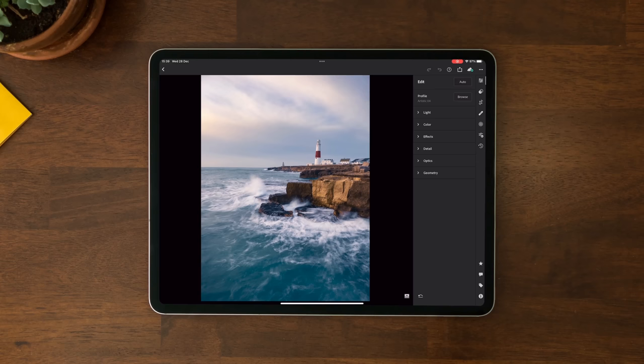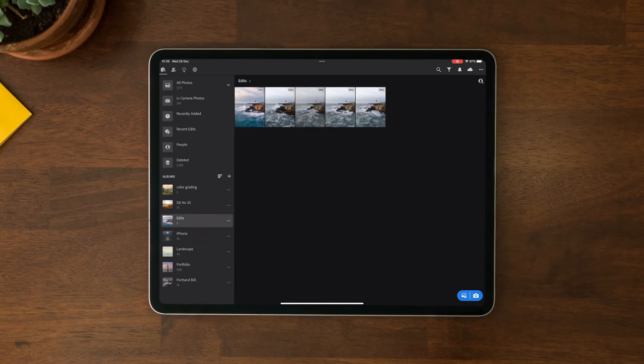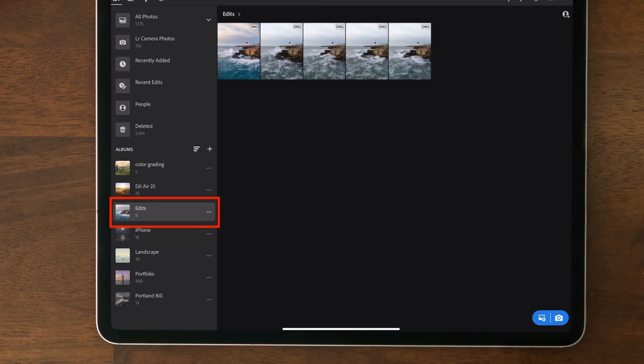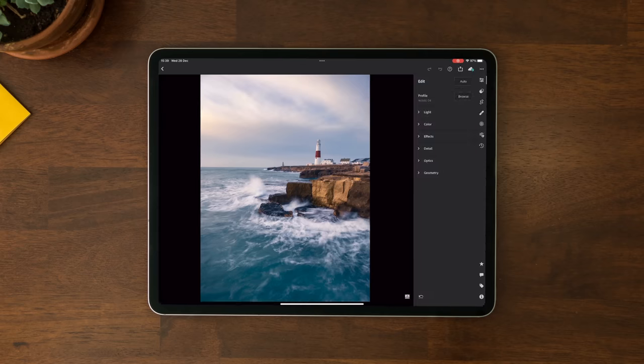So now I'm back home from the café and sat in front of my computer. Even though I could carry on and use Lightroom CC because everything has synced there, let's carry on and use the iPad and go through the complete mobile workflow using Lightroom Mobile and Photoshop on the iPad. Here on my iPad is the image I've edited up to this point, and here are four other images I shot at the same time that have different waves and motion in the sea. I've created a folder and added all five of these images into it to keep everything organised. Now that I've edited one image, I want to apply the same edits to the other four because I'm going to blend parts of them together to create one final image that has the best waves and the best motion in the sea.